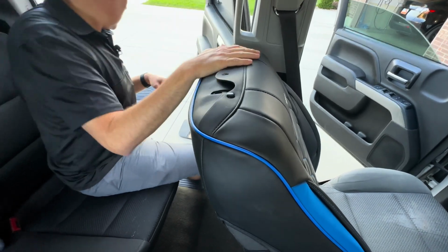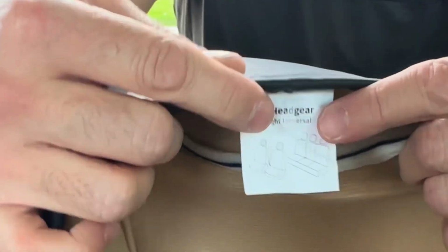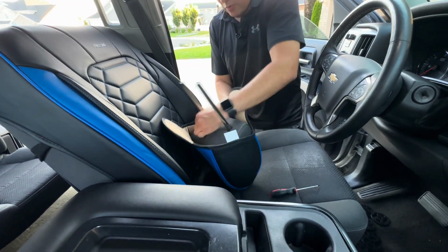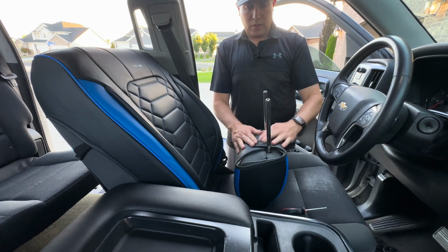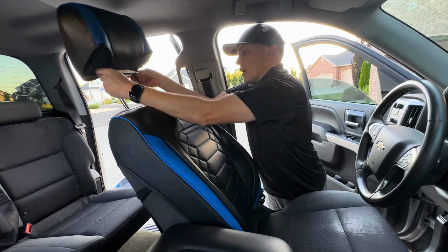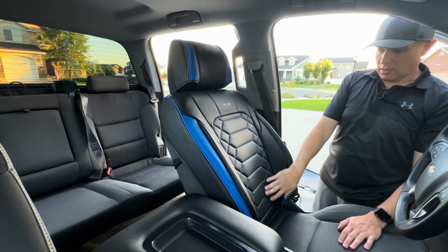Let's get our headrest part on. One thing that's nice, on the inside of every piece, there's a label. For example, this one just shows headrest either side. So this is labeled, and you know exactly where it's going to go. You don't have to worry about putting it in the wrong spot. So the headrest just fits inside. We got that in like that, and then this Velcro is just going to fit over like that. And then we're going to push this down, and having it held down like that is going to help it cover that.